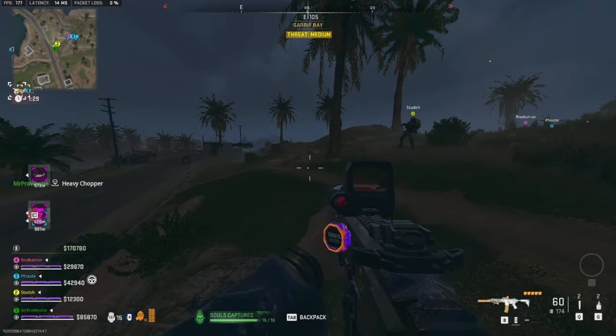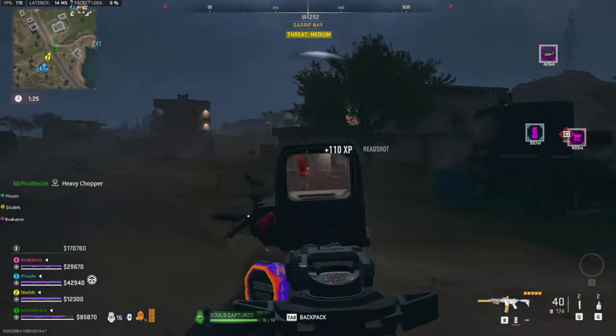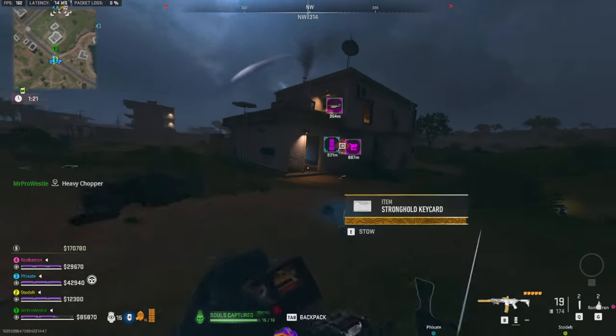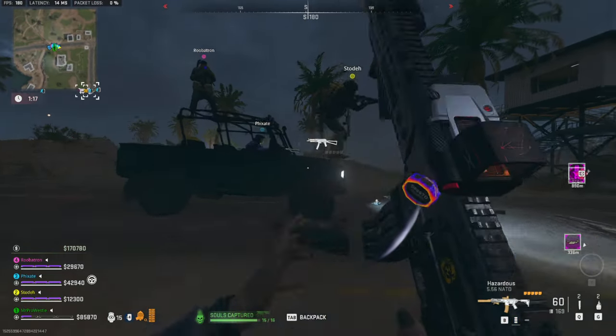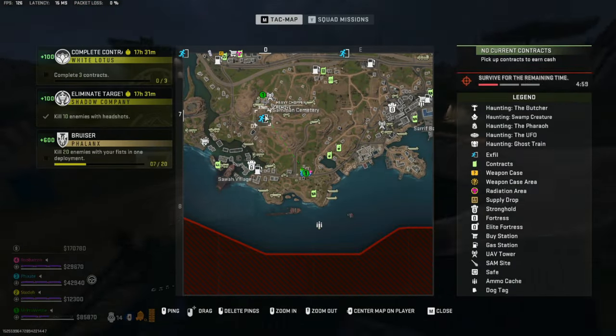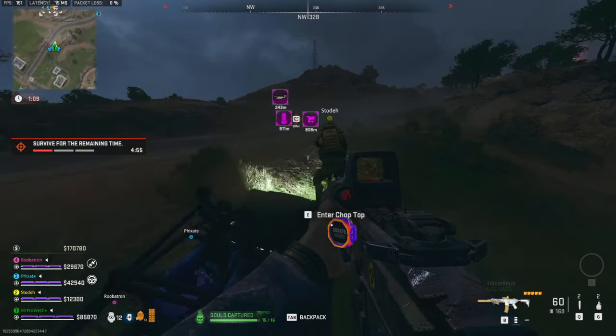Any heavy chopper? Oh, the X-Field. They're X-Filling. Wait, there's two heavy choppers? It's an X-Field chopper. Yeah, I mean, it's coming. It's landing right now, right? Yeah, it is landing. Go. Oh, actual hunt squad. Actually real? Wow. All right.